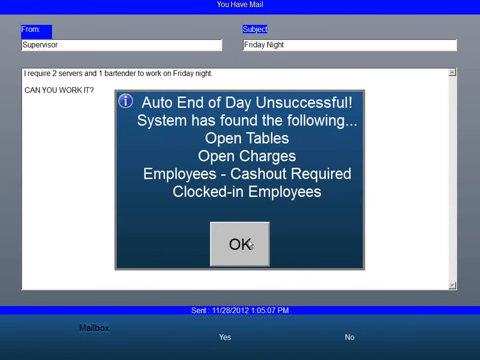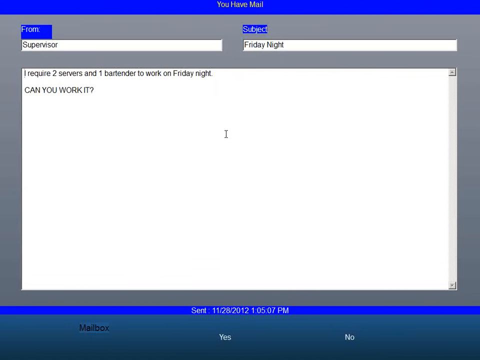Oh, okay, I've been playing around with a few things. Just ignore this. If you're in the middle of something, then this message will come up on the screen. It will not interfere with whatever it is you're doing if you're in the middle of a transaction or working with a table or anything like that. If you have not logged into the system, then it will wait until you do, like I just did here, and then it will be the first thing that is presented up on the screen. If you happen to be not even in the establishment at the time, then when you do come in to clock in, then it will present this to you.